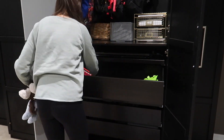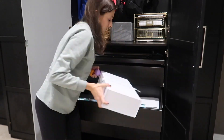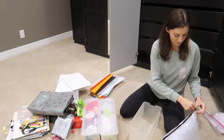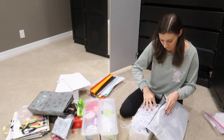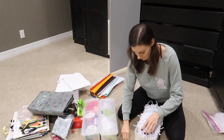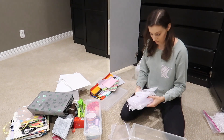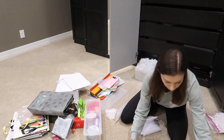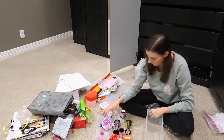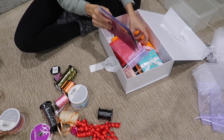Step one of any organizing project is to take everything out of your space. You want to start with a blank slate so you can evaluate what you have and how organizers are going to fit and start fresh. I'm doing just that — pulling everything out of the top two drawers because I'm going to make that my gift wrap HQ. I had a lot of crinkle gift wrap paper, so I'm putting that into two organizers and categorizing everything before I dive into the organizing. I had some organza bags, a ribbon bin which I'm dumping out, and a box with miscellaneous items.